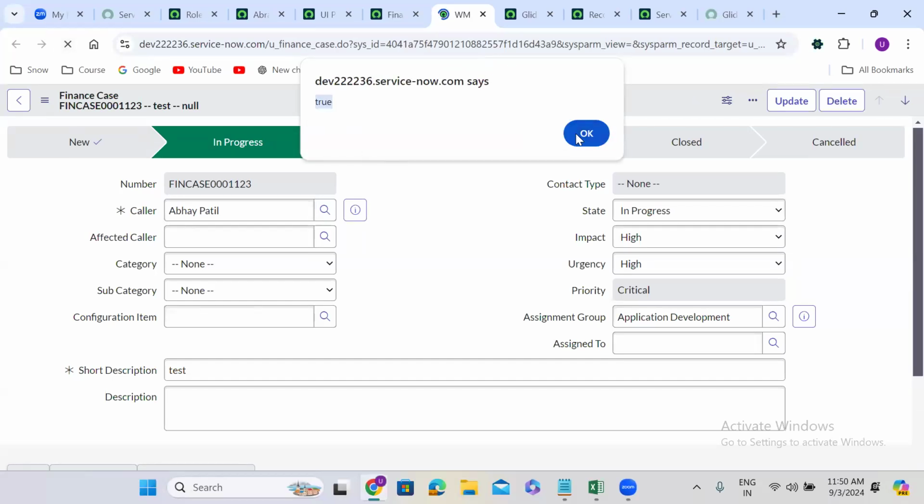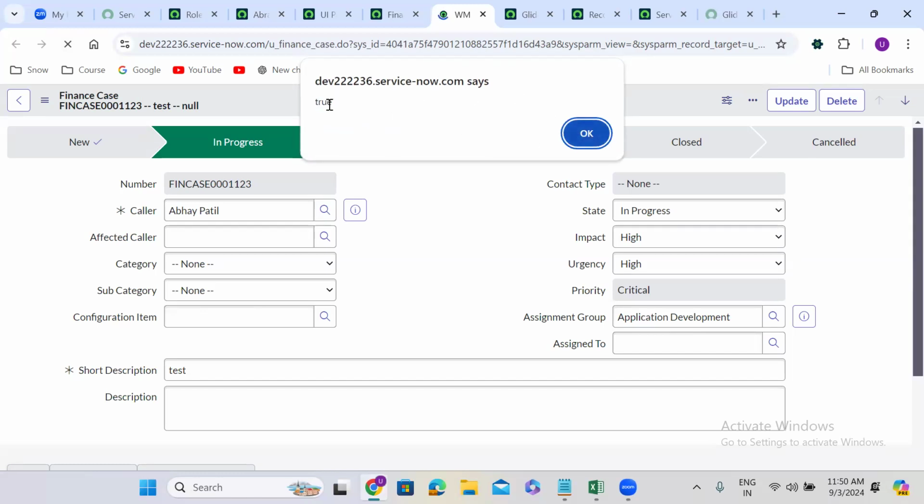First one it is saying true. Second one is false. Third one it is saying true. Current logged in user doesn't have any one of the listed roles, but still it is checking if he is an admin or not. As he is an admin, it is saying true. If he is not an admin, then it will say directly false.